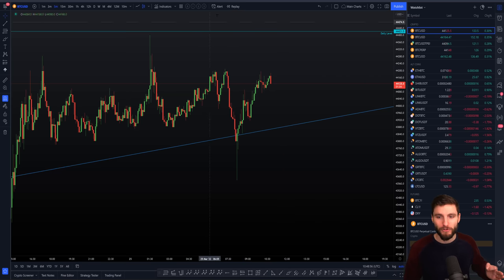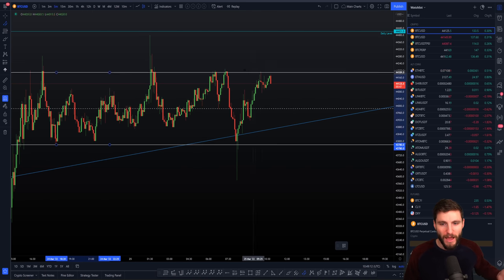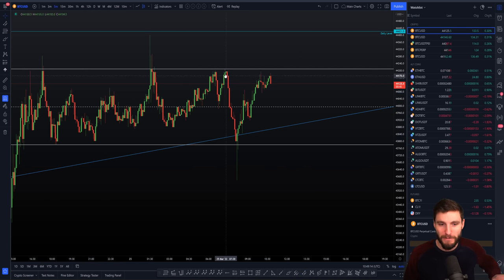And now we're moving back on to what's happening here on the Bitcoin chart. 14 minutes in. Let's go. So Bitcoin, we're obviously in a sideways range, as I hinted at many times. We are basically within a sideways range right now. We have a range low, which was our original low, and actually we're seeing these limit orders stack up at around 44,200. So we have this range going on here.